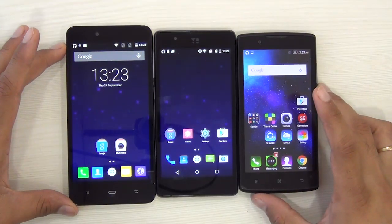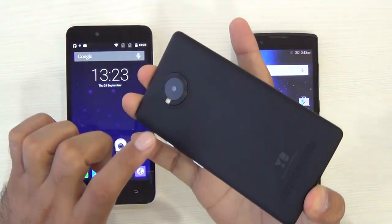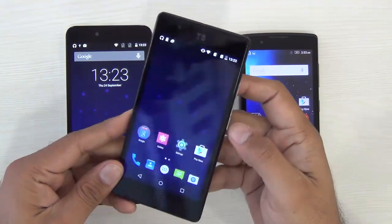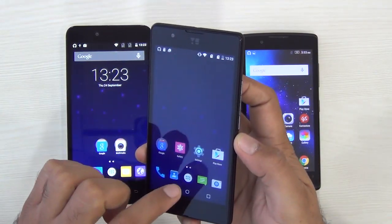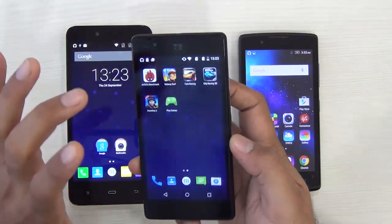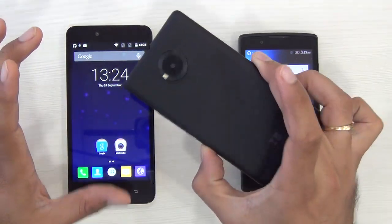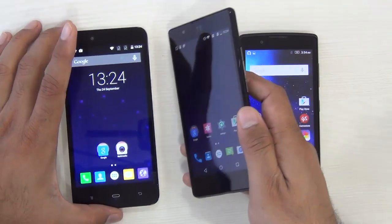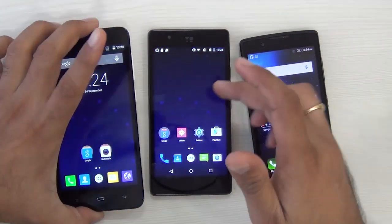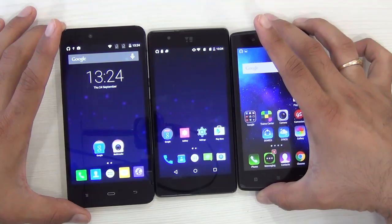To sum it up, if I have to pick one among these three, I would definitely pick the UUNIQ for its superior design, better camera performance, better audio performance, good display quality, good overall features including USB OTG pen drive support, LED notifications, smooth interface, and a superior Snapdragon 410 chipset. It is an all-around winner. On number two, I'll rate the Ficom Energy 653, which comes close but not as close to the UUNIQ. And last on our list is the Lenovo A2010.